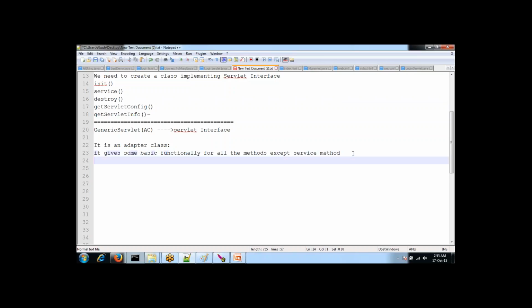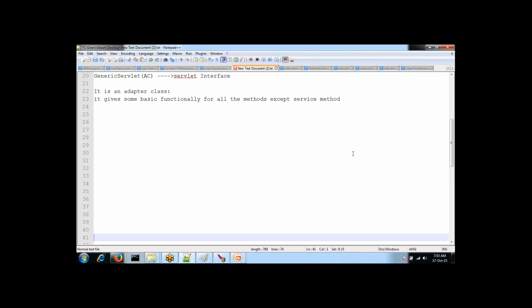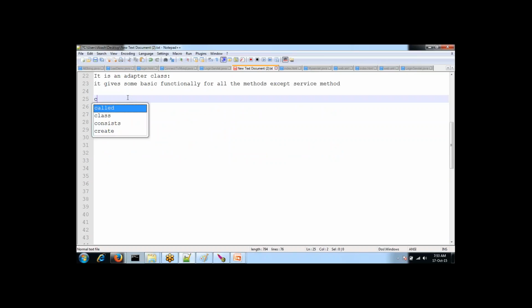So from now our code will be something like this. Let us say my servlet class name is add. public class add extends generic servlet.